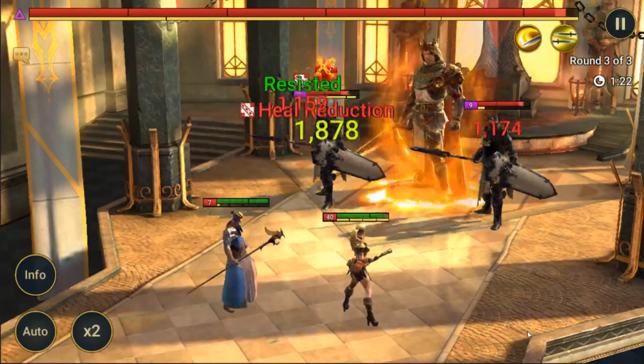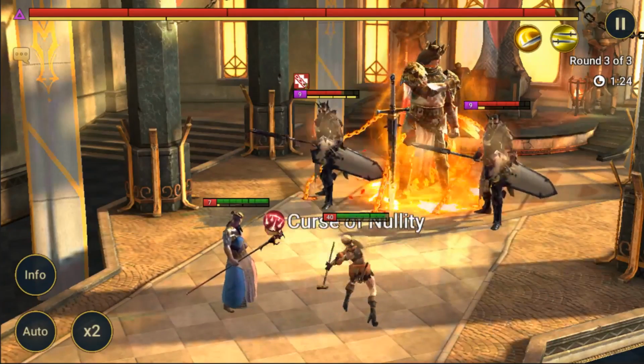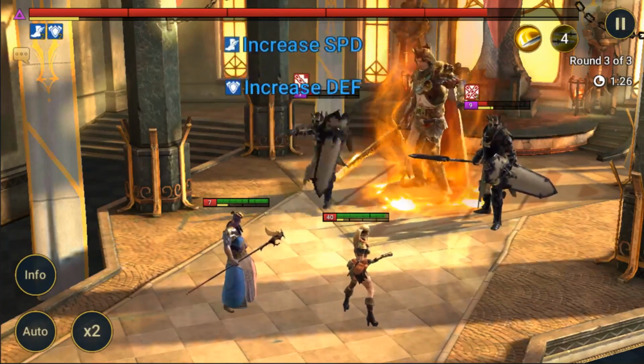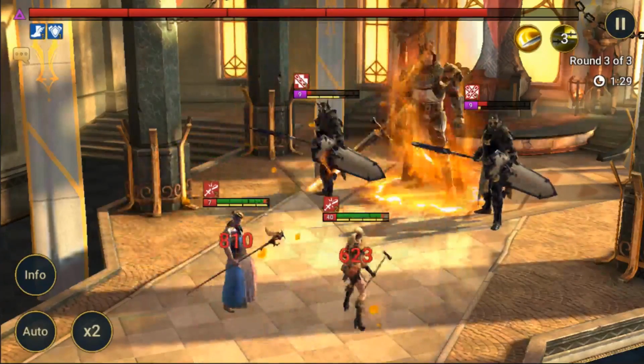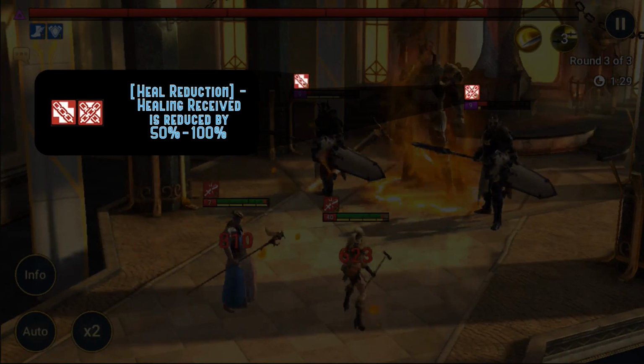The next debuffs still have two different versions, but like weaken, they do not affect champion stats. Heal reduction will reduce the amount of healing a champion receives by either 50% or 100%. The weak version of the debuff is a cross with one chain across it, while the strong version is a cross with two chains across it.